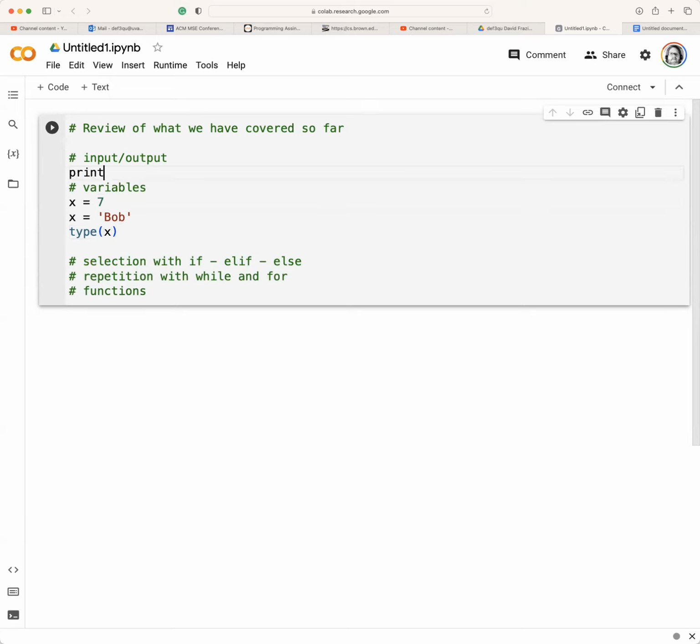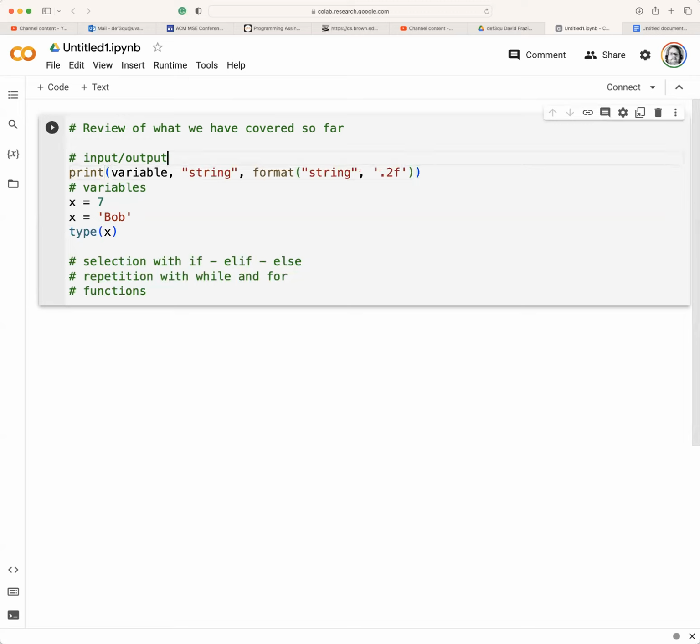As far as the output goes, you have the print statement, which can take a string in quotes, or a variable, or a comma-separated string and variable. And remember, we also have the format function, which is going to take some string and then have some format string like that. So that's the basic idea behind the output that we have.